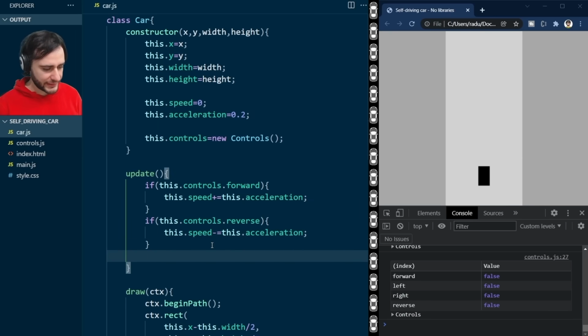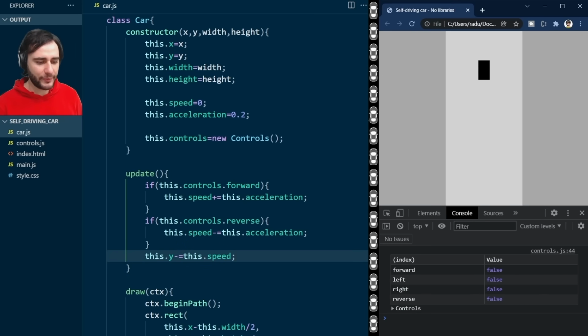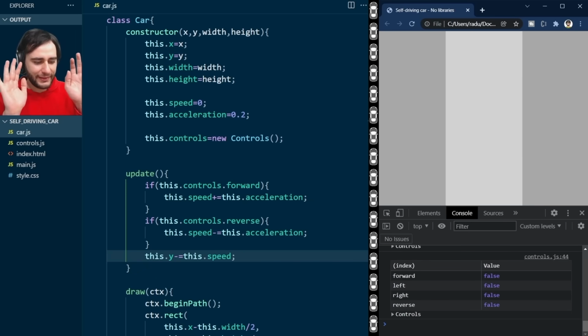And here I will say this.y minus equals this.speed. I save the file, refresh the page, I press down, I press up. Whee! Okay, we need to stop the car from going too fast and implement some friction.